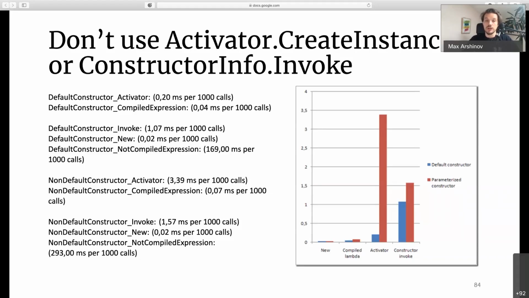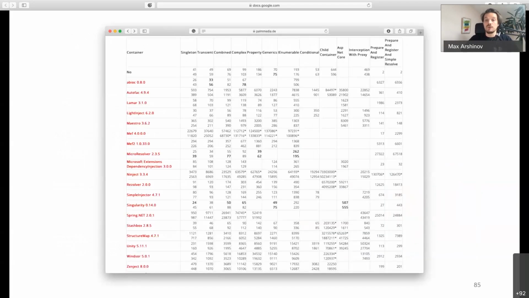So here's the clue. You can use compiled expressions instead of reflection. Of course, I don't really mean somebody should completely stop using Activator.CreateInstance, but there are certain use cases like IoC frameworks where it gives a clear performance advantage. So let's review the IoC framework performance comparison table. Clearly, some of them are faster than others. Is it a coincidence? I don't think so.